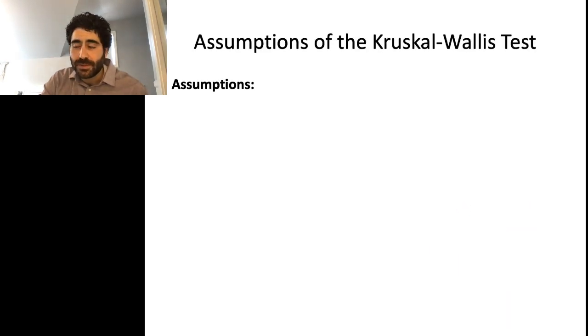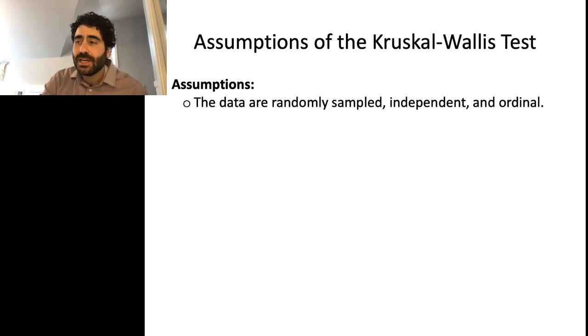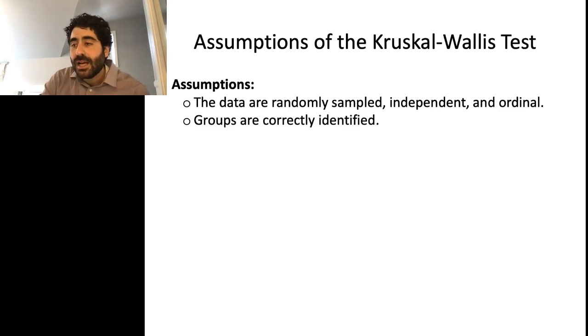Just to quickly run through what the assumptions of this test are. We're assuming that these points are random uniform samples. They don't have to be scale data, but they have to be at least ordinal so that we can rank them. They could be scale data. We're assuming that the groups don't have any errors in them. For this particular math to work, the data have to not have ties. If you're using this in R or something, it can deal with ties, but it can't use these formulas.